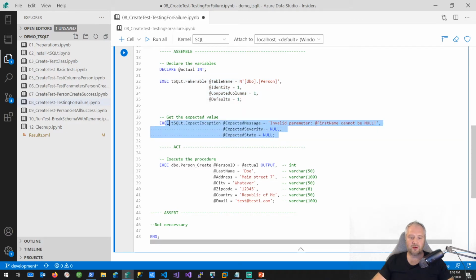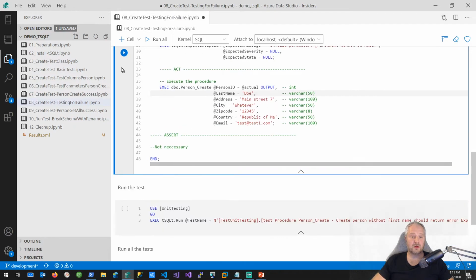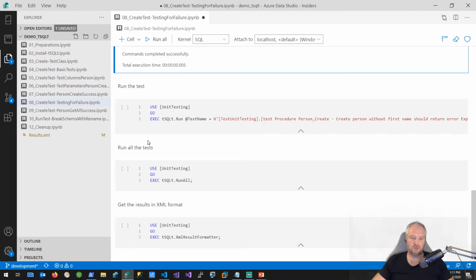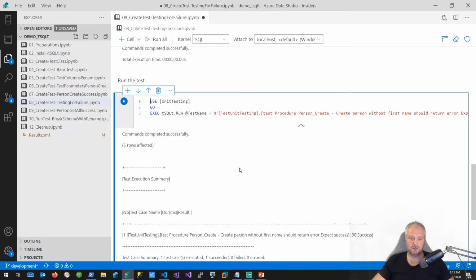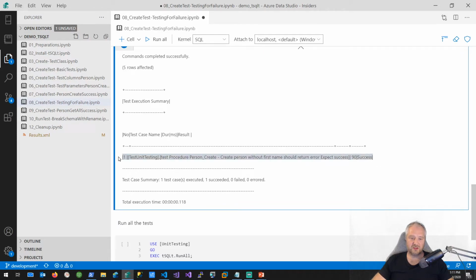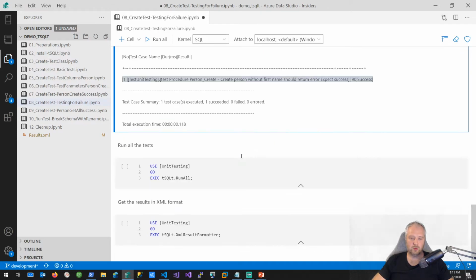And then I'm going to set the expected exception. My expected exception is going to be invalid parameter, first name cannot be null. And when I do the act part, I am going to leave out the first name in this case, and I should get an error, which is good. And that was successful. Cool.